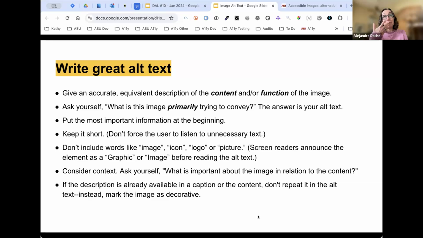Well, you might consider, what if somebody could not see the colors red and green? How would they distinguish if everybody's wearing red and green shirts? Or they can't see color at all. What if they simply can't see the colors? Or what if it's blurry and two people end up looking like four people, or the people blur together? Is there an arrow pointing there? Do you have the people numbered?